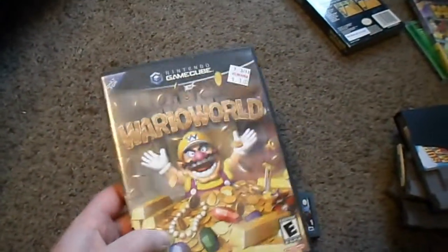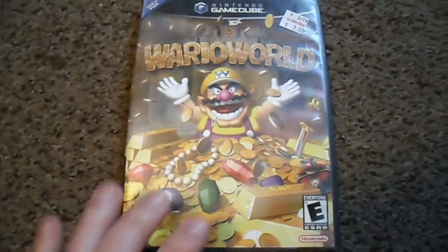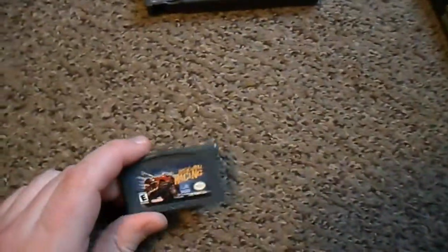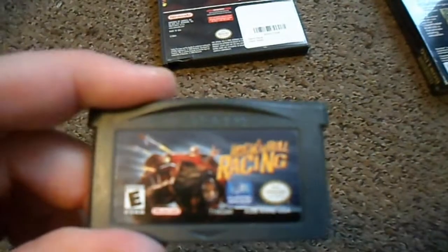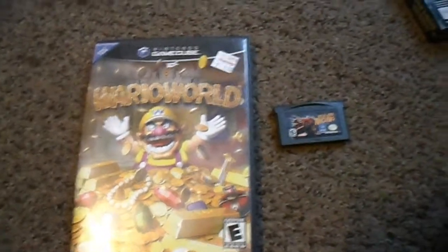This is the half-price deal that is just awesome. I had a bunch of movies to trade and got $12 credit. Wario World for $3 — the reason this caught my eye is I've been wanting this game for so long. It's only about $25 to $30 complete, but I've been putting off buying it because I just don't want to spend the money. Then I found it — it doesn't have a manual, but for $3 I was so excited. Didn't have to pay anything for it because I had credit there. On top of that, I looked at the Game Boy Advance games and found Rock and Roll Racing, which is another GBA game I've been wanting, and it was only $10. So I paid $0.50 out of pocket for these two games. I was so ecstatic. I did that right before I found the NES games, so the NES games made it a perfect day.